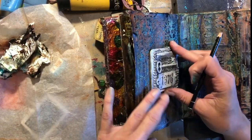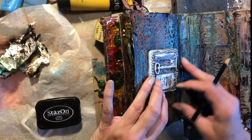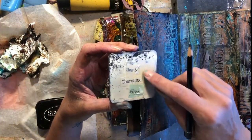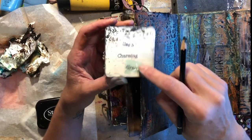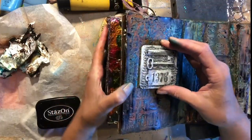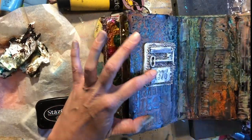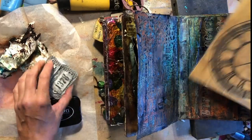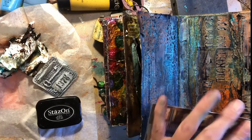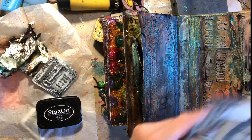So what I've decided to use over here is this guy. Now I have to figure out how I want it to attach. This is one of our 30x3 projects — Use 3 Elements, Use Charms, and Gray. So this was the 30x3 project that we did in the month of July. I do keep thinking about this cool clock, and maybe we should look at this. The only thing I don't like about it is that it's a very plastic-y element and I want to make sure that it sticks down.